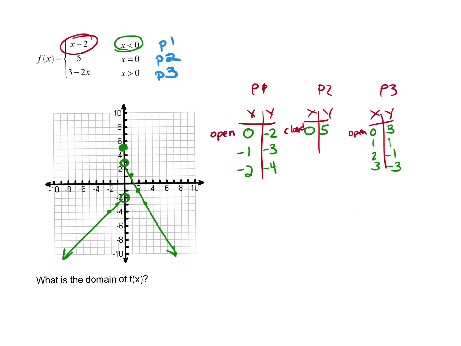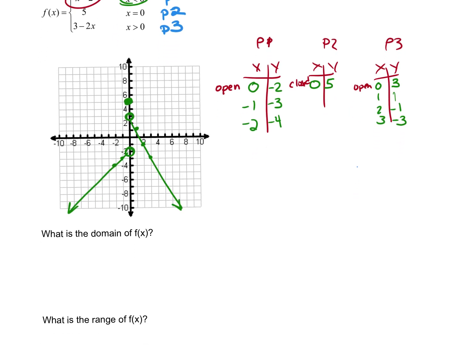So now that you see this, we can certainly do domain and range for this graph. Now, the domain is kind of odd. It's going to start at -infinity, no problem. The first point we really have to check is 0. So there's an open circle, but there is a closed circle, right? As long as there's a closed circle, it's included. And then there's x's going this way, so it actually goes forever. So our domain is actually -infinity to infinity. There's no gaps in it in this problem.